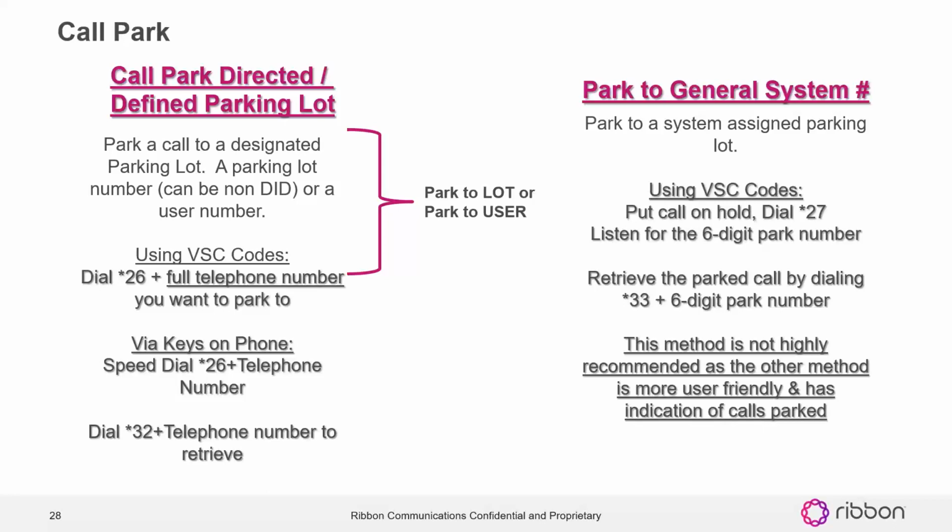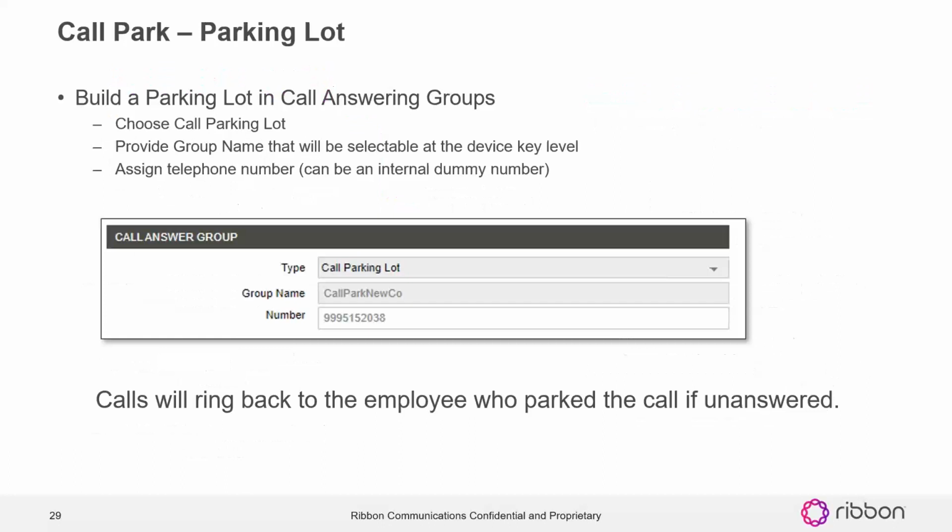That can be challenging, obviously, because you've got a 6-digit number to remember and to get over to the person that needs to pick up that call. So really, what we look at is both parking to a user or parking to a lot, and that's what we go through for the most part here.